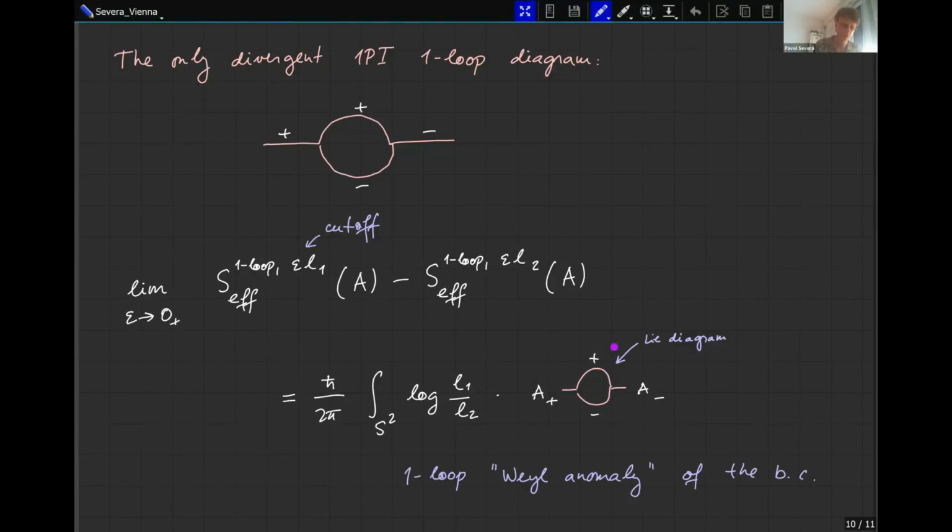So if this thing, understood as a Lie diagram, is equal to 0, then at least at the one loop level, our thing has this Weyl symmetry, which just means that the boundary condition depends really only on the conformal structure and doesn't require any L1 or L2. But if it's not 0, then unfortunately it's not conformal in that case.